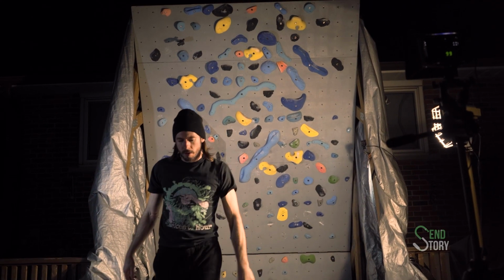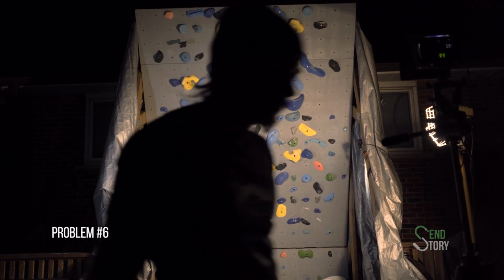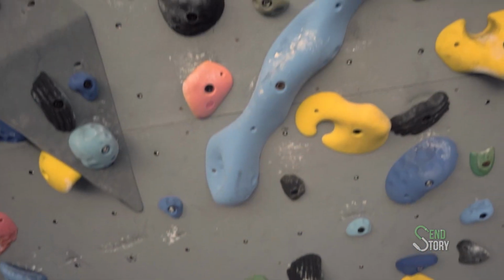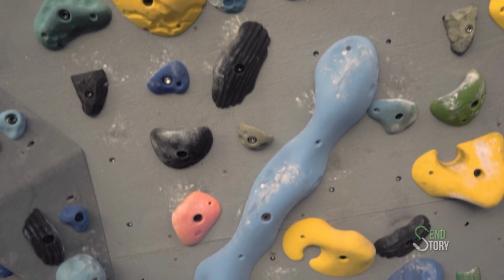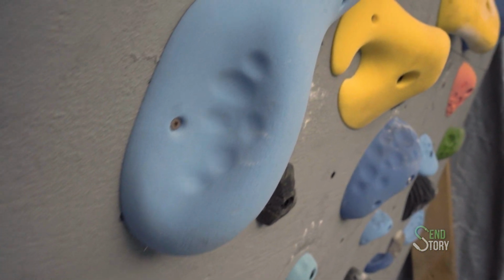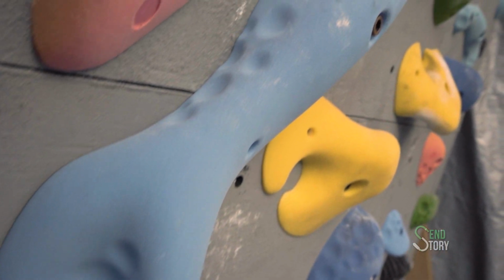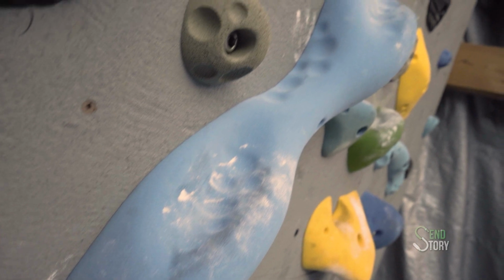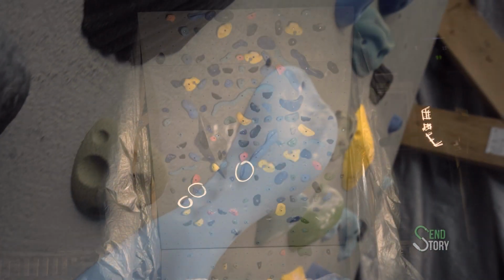Here's another one that got a lot of screen time in the last video. You start crossed-armed, then out to a bit of a double Gaston on this rail. Depending on the wall angle and the hold angle, this rail could be considered pretty positive or a bit slopey. On this wall, and at this angle, I would argue that it felt somewhere in the middle, but more towards the latter slopey side of things.